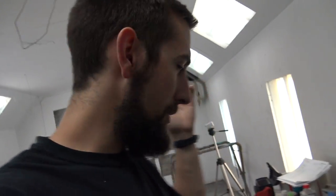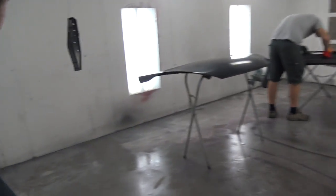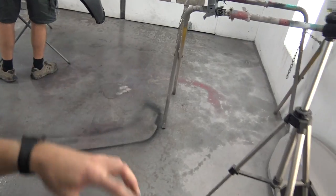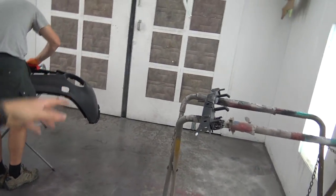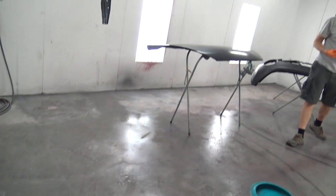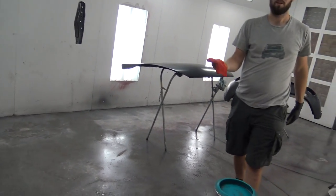I'm pretty excited. Like I said, I've never sprayed in a spray booth before. I swept it out, blew it out with the blow gun, washed it out, and then squeegeed it out, and blew out all the air filters and everything. I'm not sure when the last time was that he painted stuff in here. I don't think he's used it for at least a couple weeks, so I definitely got a lot of little dirt and dust out of here, and I'm excited to spray.